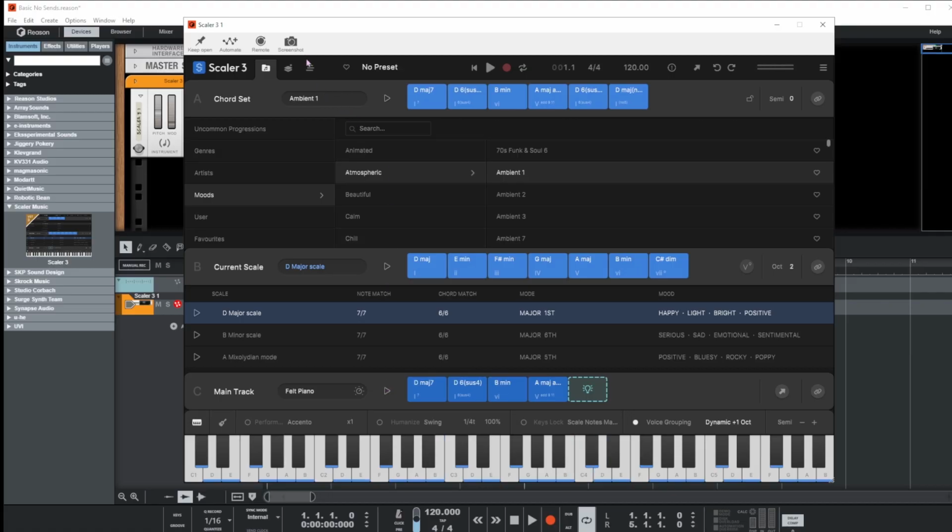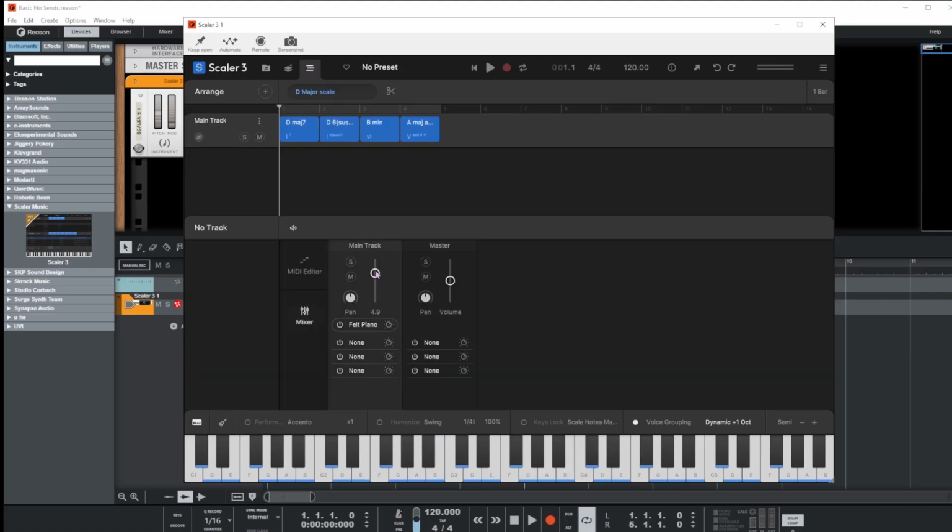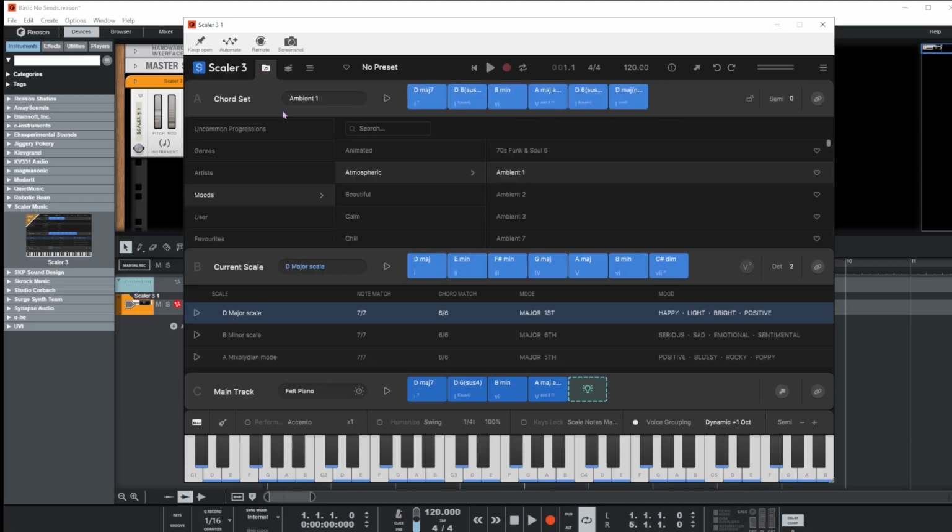Let's turn the volume up for that piano just for this part of the video. Really, really nice. Let's just for now turn voice grouping off, because these have already got some really nice bass notes added.